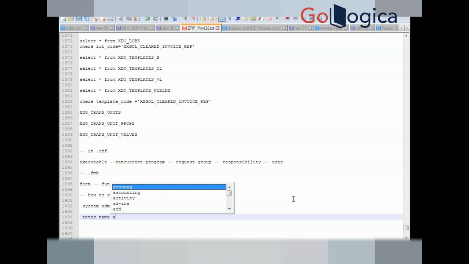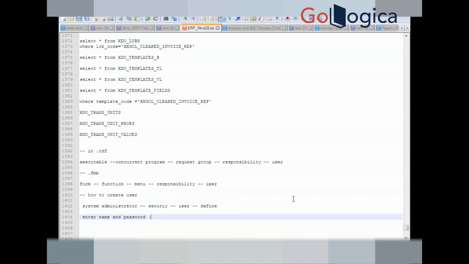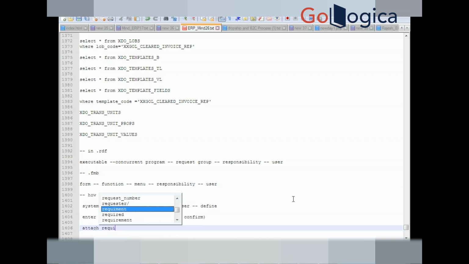Enter the name and password. You need to confirm it twice. Right. After that, attach the required responsibilities.